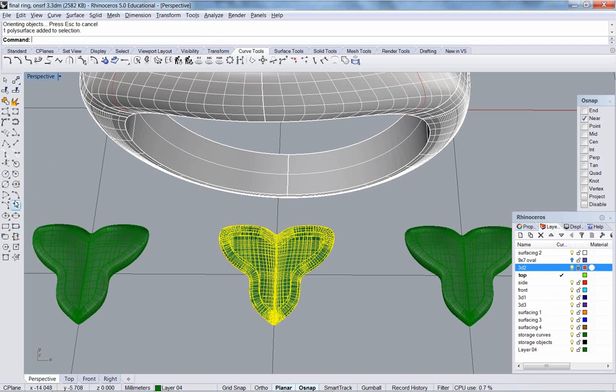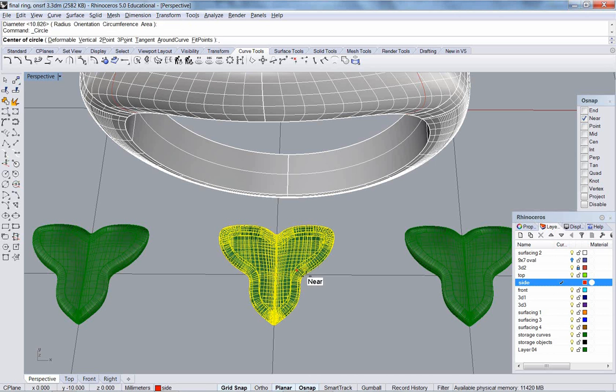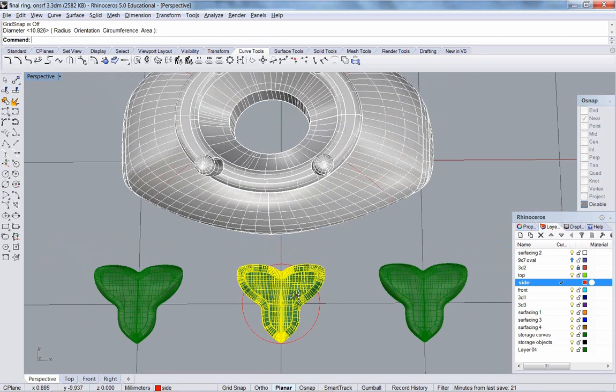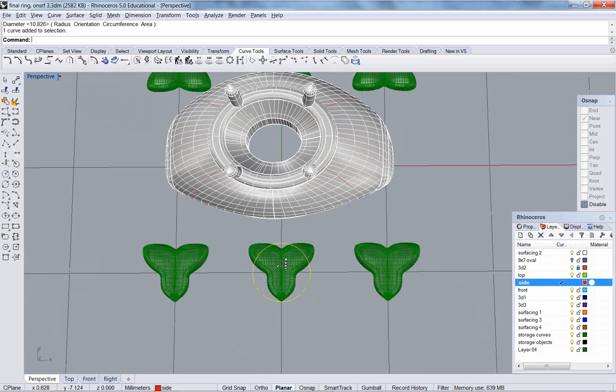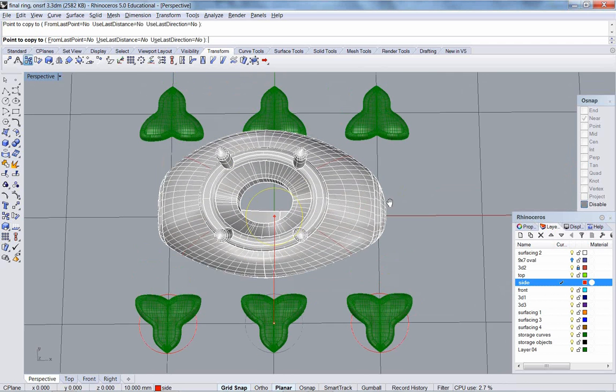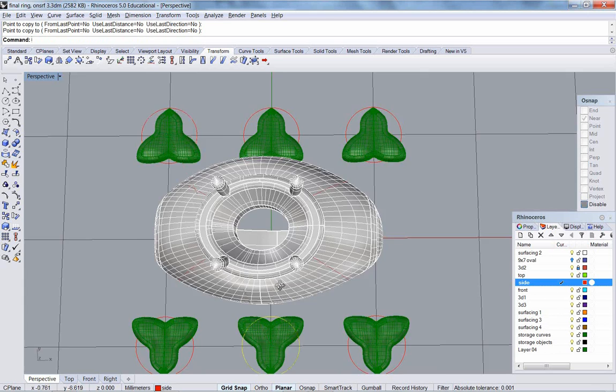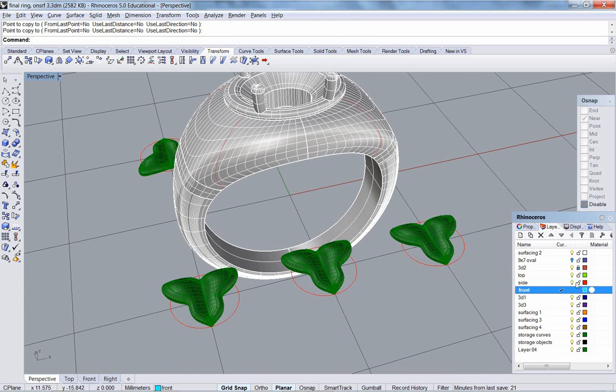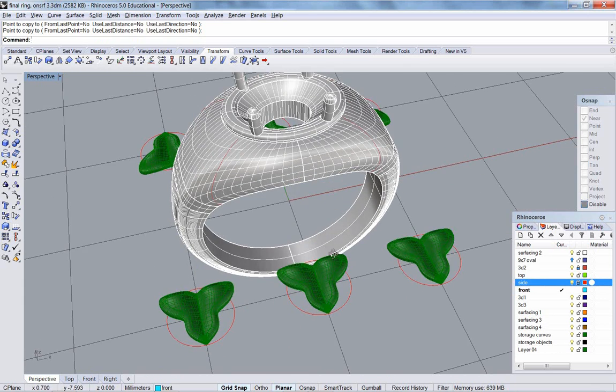That being the case, I need to create some geometry that I can use because there's not a lot on the leaf itself that I can grip. So I'm going to pull a circle. It basically gets me the tip, and this is pretty good for the size of the back. And I'm going to go ahead and copy that around to all of the leaves that I have. That way I can be more certain when I orient these to the surface that I'm doing it properly.